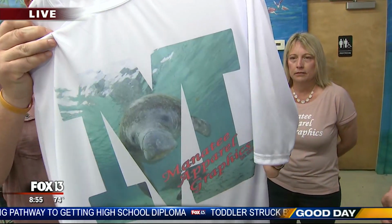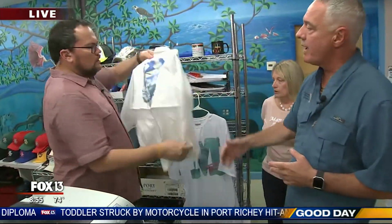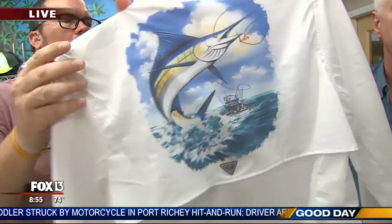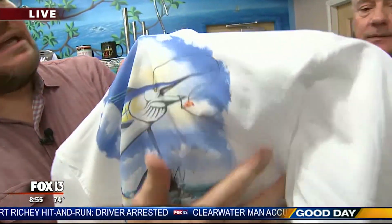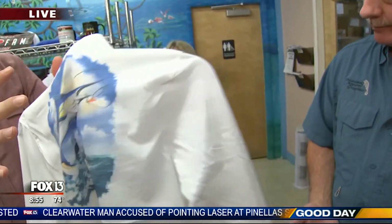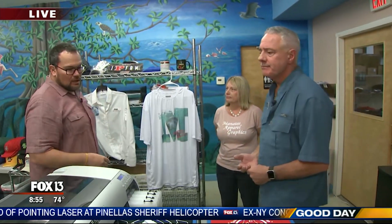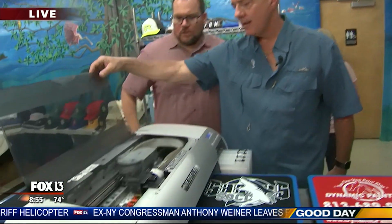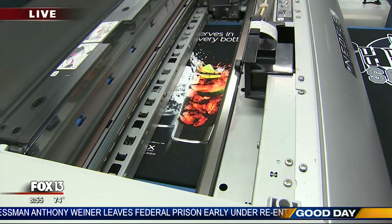It is in the fiber, and I guarantee you're not going to get rid of that print unless you're cutting the fiber. You can do it on the back of, or even the front of, fishing shirts, if that's what you'd like to do. There's one here. So that is literally now part of the fabric. It's not a sticker. It is in the fiber. You can't feel it. It's not ink on it. It's in it. Correct. Wow. And of course, mugs and license plates. And if you've got a cool logo, oh, look at that. Now the color's going down. Oh, look at that.